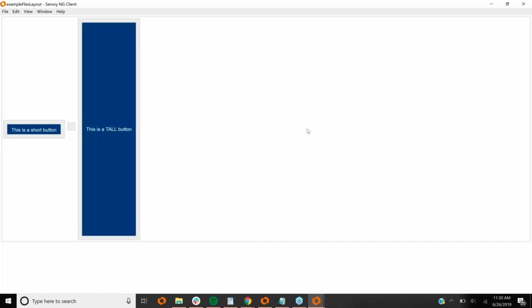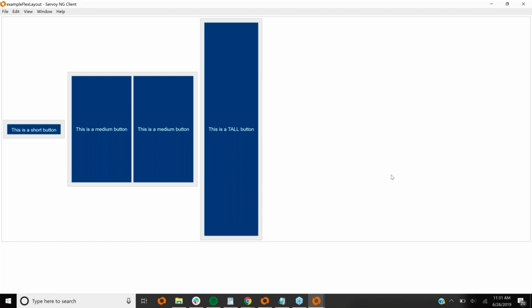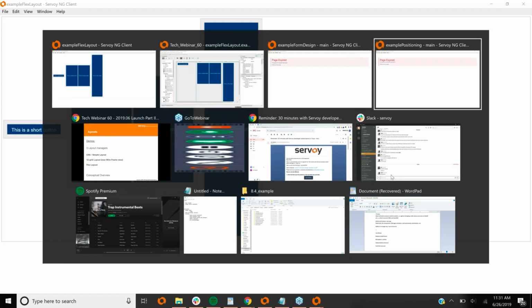So that's how you could say you had some flowing content, but depending on something from the data, some things are showing and hiding, and you don't want to leave holes in your screen, and you also don't want to write a bunch of code to reposition things or dynamically add and remove style classes, etc. This flows more based on content, and that's the point. So those are the demos.